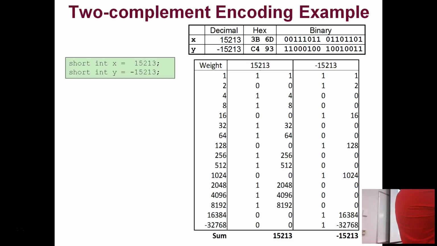If you look at it, how are they similar or how are they different? Look for a pattern. If you add these two together, you'll get 0 with a 1 carry, and then 0 with a 1 carry, and so on all the way down. You'll get 0. So here's a good thing: when you do subtraction, you can implement it as addition in this format. If I do 15,213 minus 15,213, rather than have a subtraction unit, I just need to represent negative 15,213 and send it to the adder. This is why this data format is the way it is.